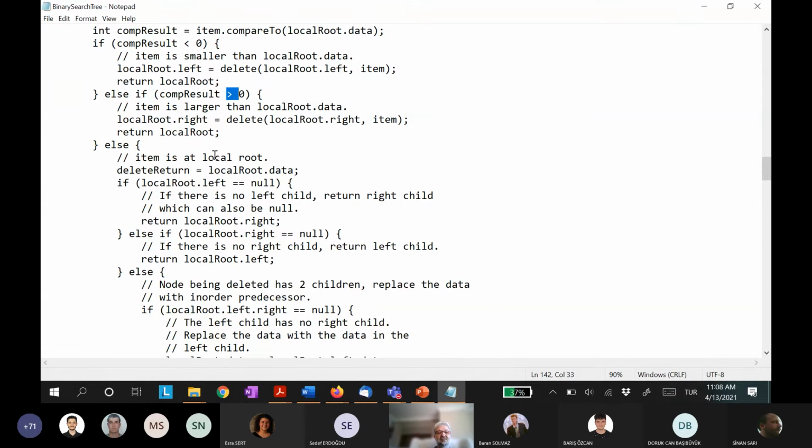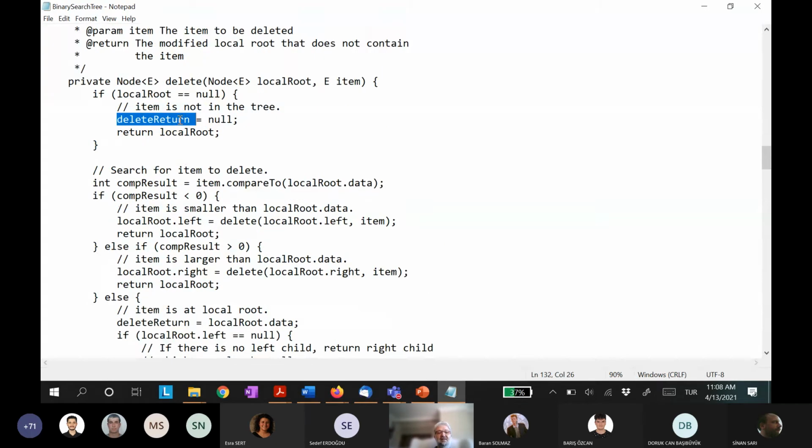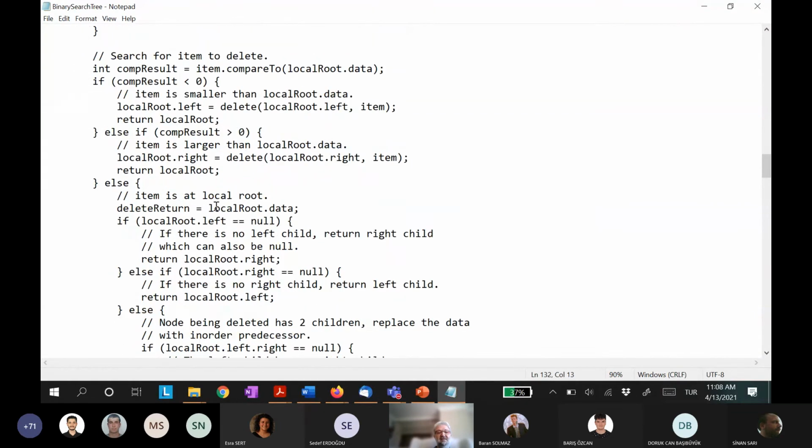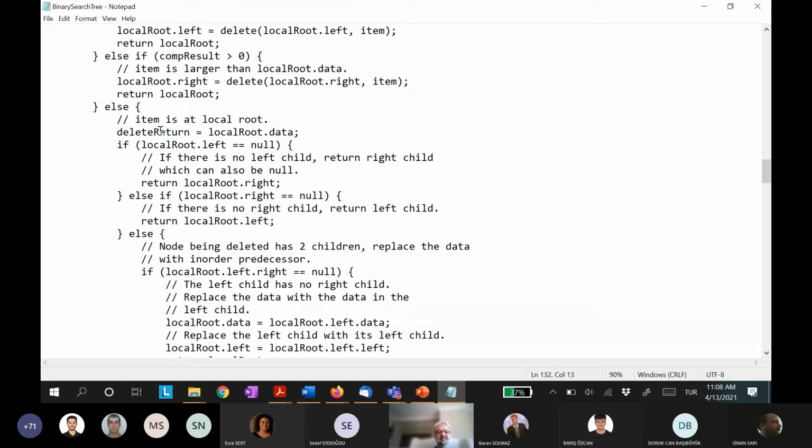So delete return is set here. Since we found the data to be deleted, we set delete return. As you remember, delete return is set here as well. Then we make sure that the item is at the local root.